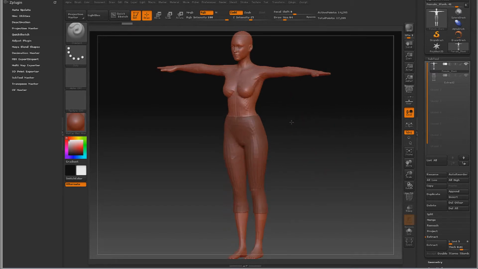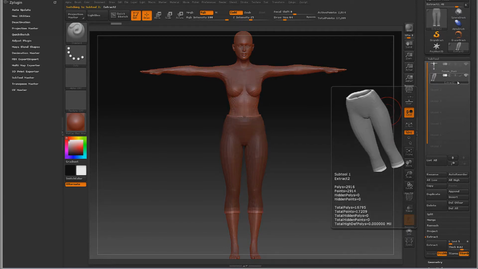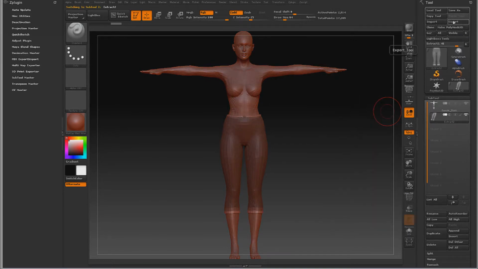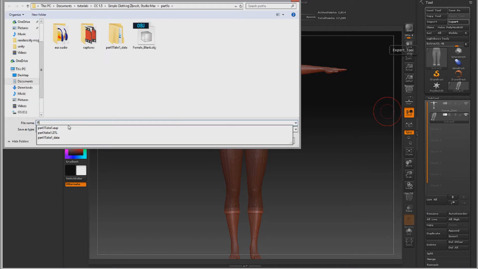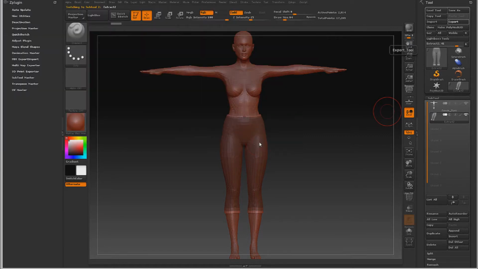Now we could come in here and do several things to these pants, but this is not really for that either. This is just to show you how to do it. So there we've already created the pants. And what we have to do now is get them back out. Once you're finished, you're going to come in here and export it back out as an OBJ. So I'm just going to call these pants. Now, actually, if you'll be working on one character, like clothing the whole character, you can call it pants. Well, let's just back up here. Instead of pants right now, let's just call this female clothed, so we don't know that it'll be final. And save. We can start stacking these things up, or we can save them in individual files. That part doesn't matter. So now we're ready to go into Studio Max and get this thing rigged up.